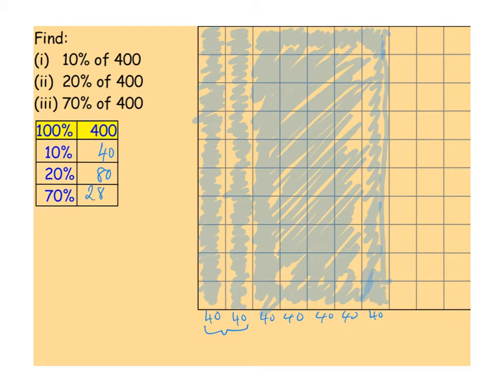So 70% is 280. Again, without the diagram, you can do exactly the same thing. First work out 10%. Easiest way was to say, well, I need 10 tens to make 100. So I'm dividing 100% by 10. So I also divide the 400 by 10 to get 40. Then I can use 10%, and all I did really was double the 10% to get 20%. So I doubled the 40 to get 80. And I won't write it in because I think it'll be too messy, but to get from the 10% to the 70%, I have to multiply by 7. 7 lots of 10% is 70%, so 7 lots of 40, which is 280.